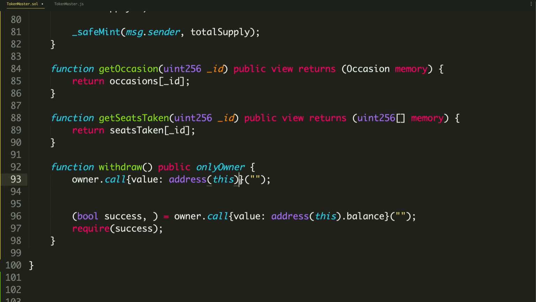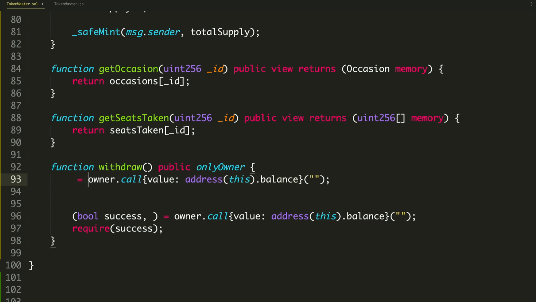And then we just get the balance. So basically it's saying, take the smart contract as an address, get the Ether balance, and then use that as the amount of cryptocurrency that you're going to send in this line right here. So we're doing owner call with nothing, but that call is going to have a bunch of cryptocurrency, and it's going to be the exact amount of Ether that's currently stored in the smart contract balance. That's what owner call does.